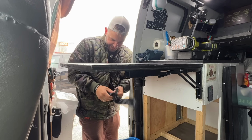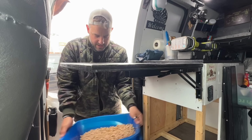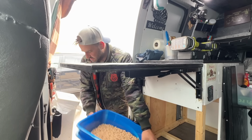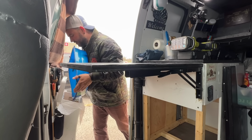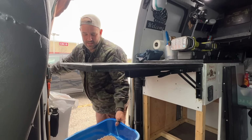Yummy. Got it. All right, now, this sift in the wind, that seems like a bad idea. Sawdust gonna go everywhere. Okay, okay, it's pretty good. Now, do this without making a mess. Go, go, go before the wind comes. Don't get a mouthful of sawdust. Perfect, close that.